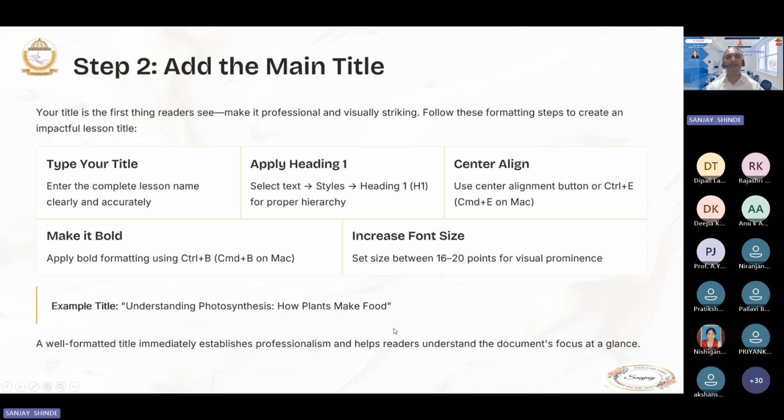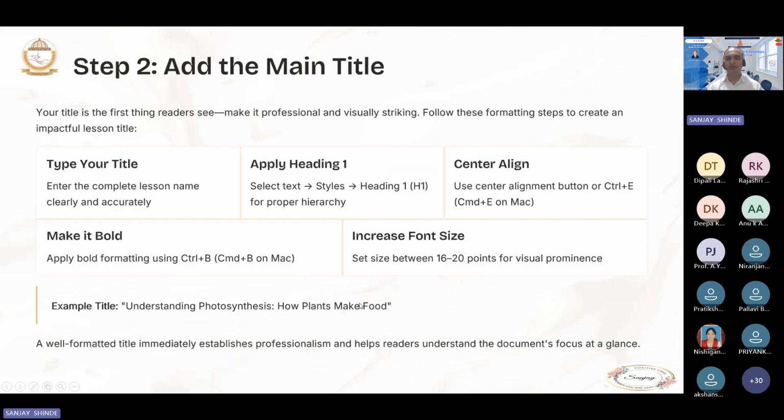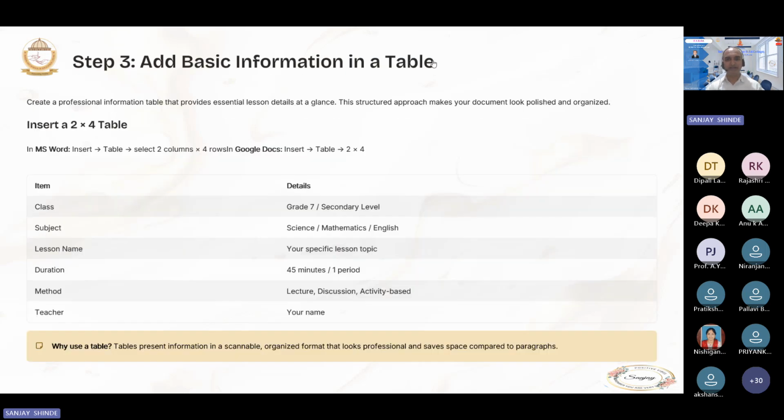Then, look, our step 2 got done. Step 3 is very important: create a professional informational table. Once you type the title, make a 2 by 4 table, 4 rows, 6 rows, whatever.